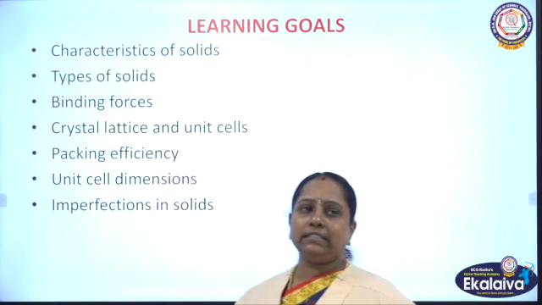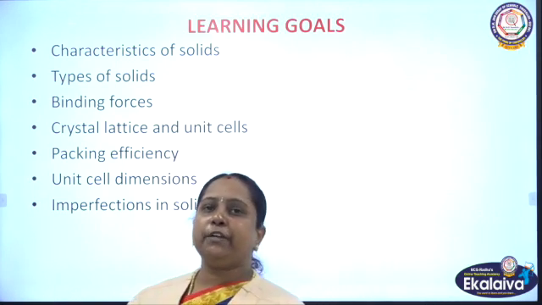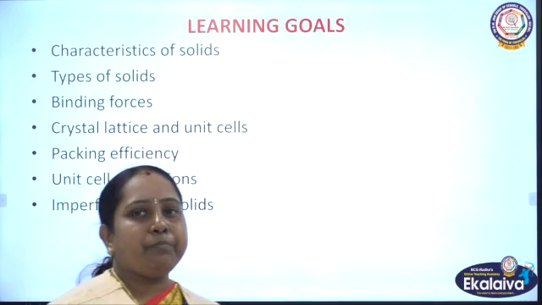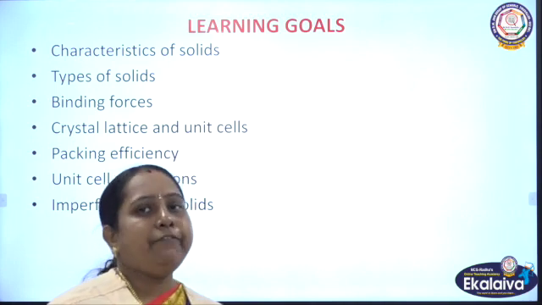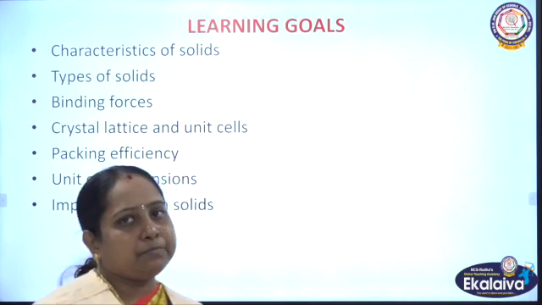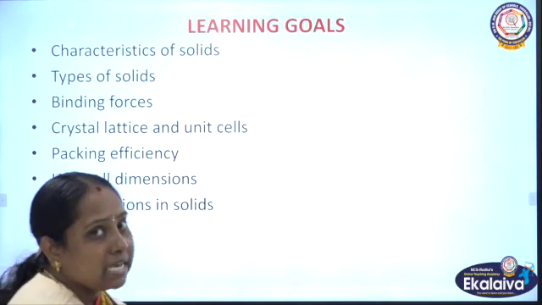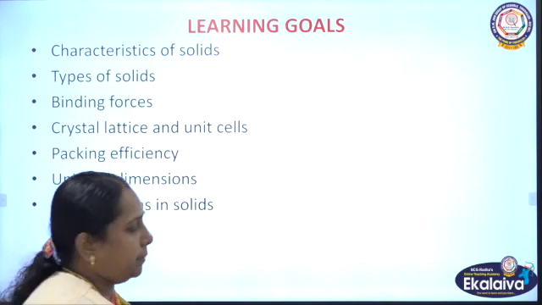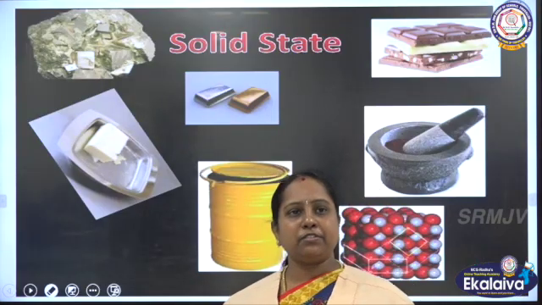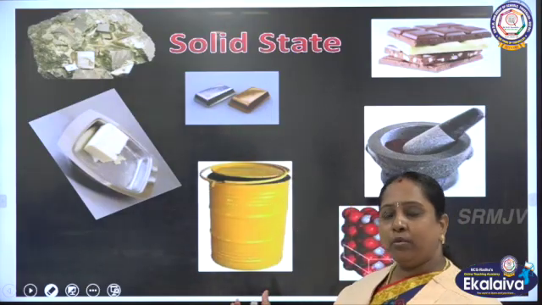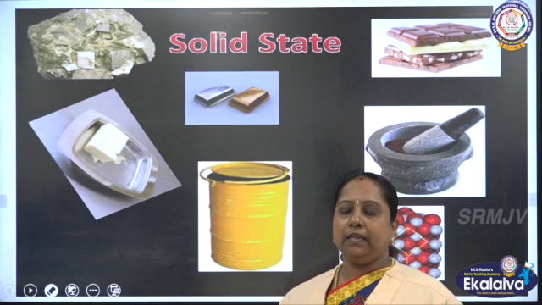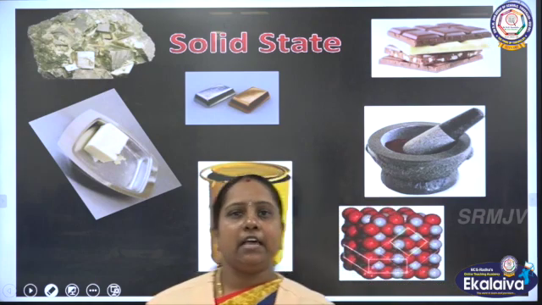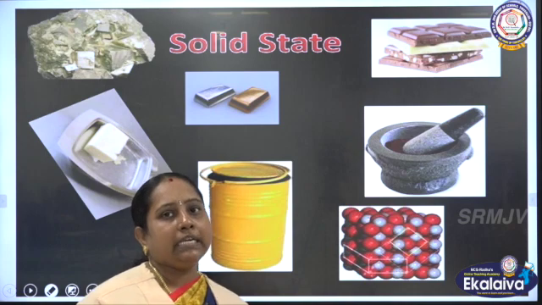And imperfections in solids. What are the imperfections? That means how the arrangement of particles in the solid state will give imperfections. The arrangement may not be regular in some of the solids. If it is not regular, what are the different types of defects that can be caused due to the imperfect arrangement of the particles? Here we have some examples of solids, showing how solids can be, because some of the solids are rigid in nature, some are compressible and some are stretchable. Here we are going to concentrate mainly on 2 types of solids: crystalline solids and amorphous solids.